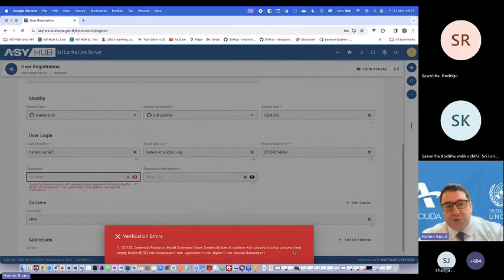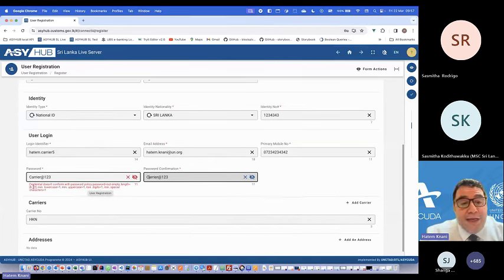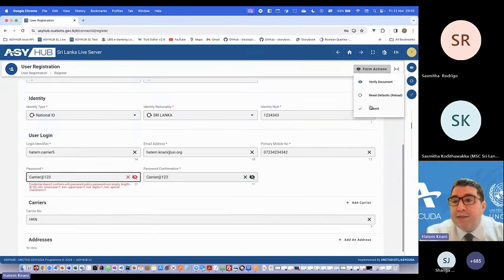Submitting again, as you can see, for the username it's okay, but for the password, there is a problem. Remember that for the password, I was on purpose taking out the capital letter. So I need to put back this capital letter. And as you can see, you have here the requirements for the password. The length should be between 8 and 30. Minimum lowercase, minimum uppercase is at least one character, minimum digits, minimum special character, one. So here I have one capital letter, small letters, the special character and digits. So let's try again and let's submit.